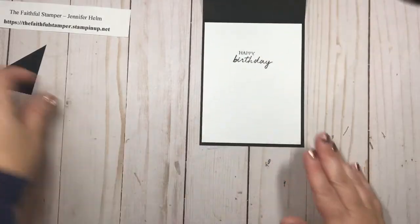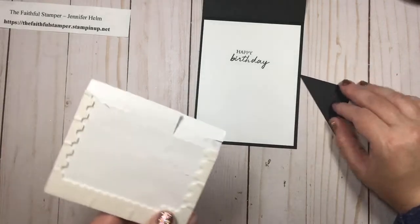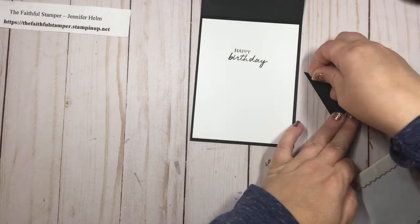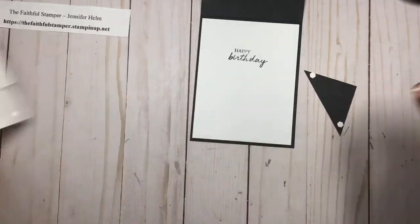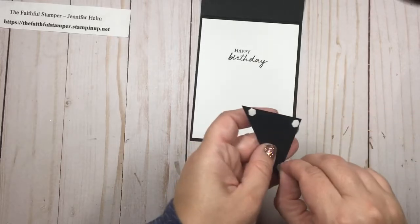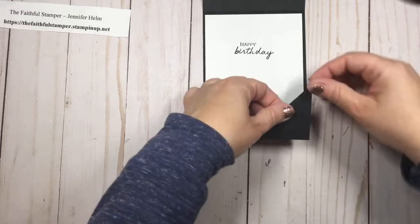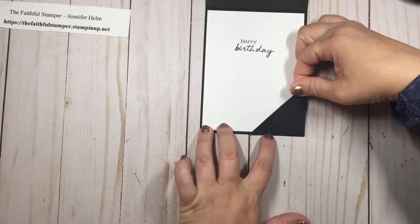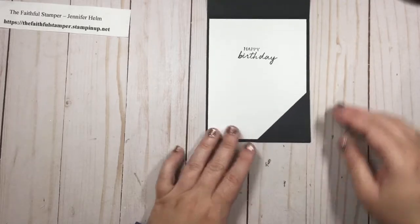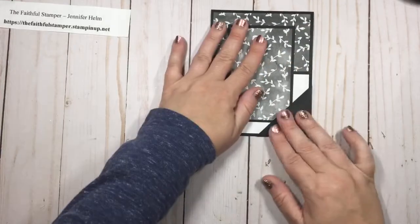So I'm going to flip my card open, and the next thing I'm going to do is take this triangle that I created from the square and some dimensionals, and I'm going to put a dimensional on each point of the triangle. Now, you can use the larger dimensionals, I believe. I just opted for small when I started assembling my card, but I don't think the large ones would impede your card closing. So if that's all you have, it's okay. No worries. And all you're going to do is line up this corner. You're going to basically line the corners up together and put that triangle right over the corner. And then when you go to close it, you've got the nice closure there.